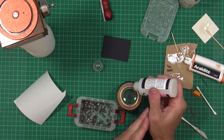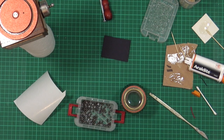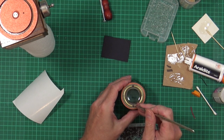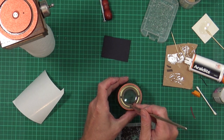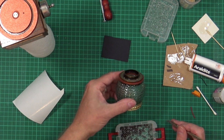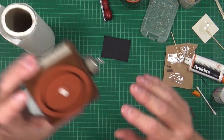One, two, three. Just put four in here. There we go. So four little bits of glossy accents. And then one, two, three, four. Yeah, that's just to give a little bit of detail on the top. So I'll just put those away. I'm also going to put some slightly smaller ones on the box itself.